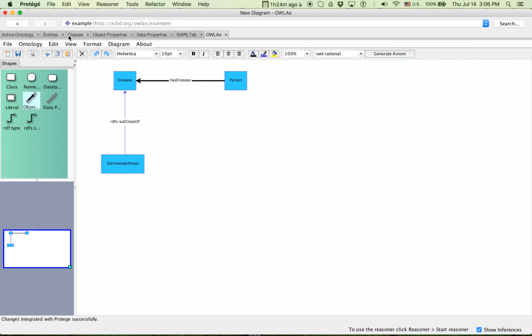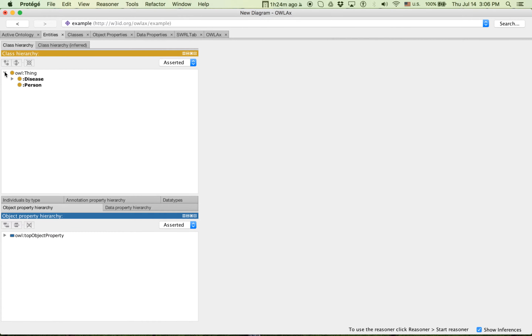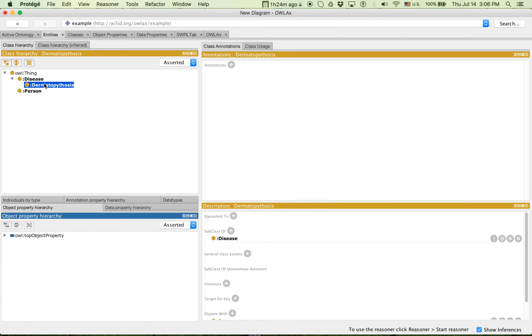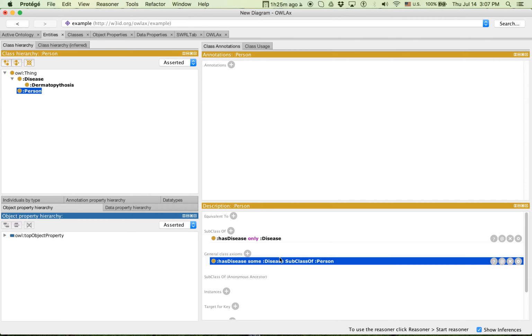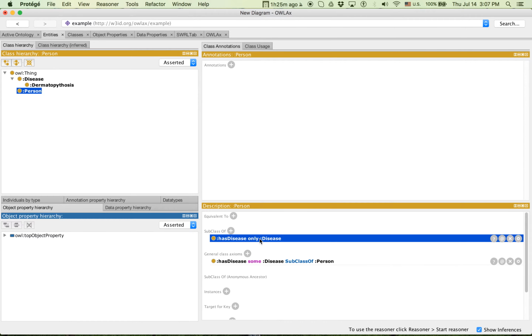So hold on, let us see. So now we see that we have these classes and also this axiom, for example, that person, the range of has disease is this axiom expressed in this axiom.